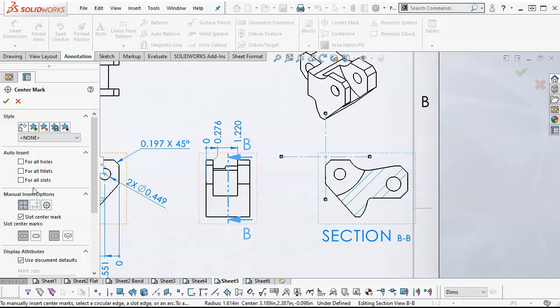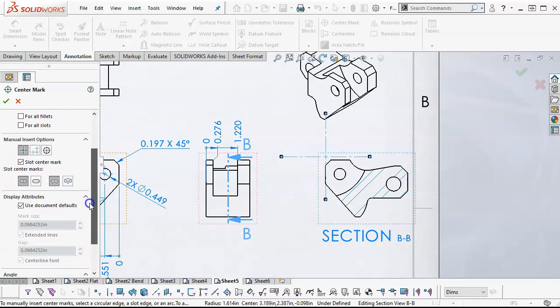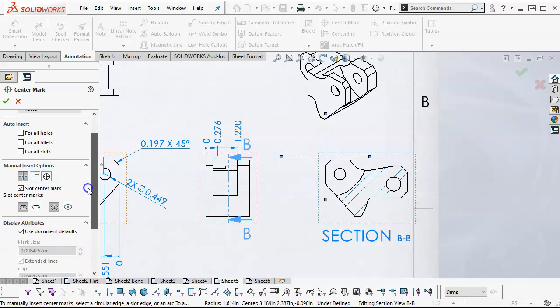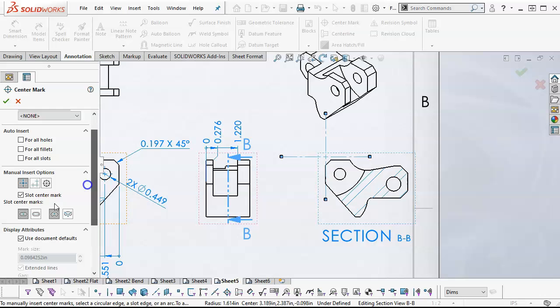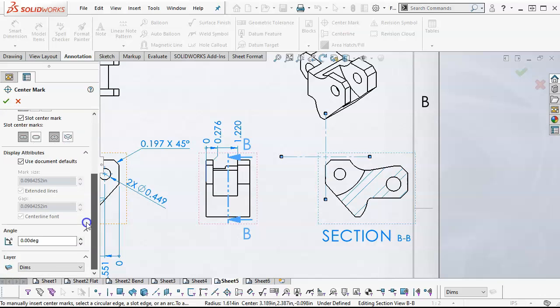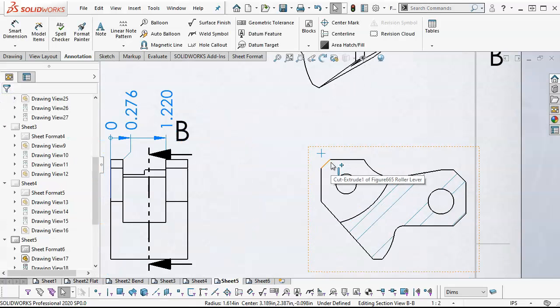A little too big, or a little bit bigger than what I need. So let's scroll down here. We'll do the document defaults and turn that one off. Alright, so that one pretty much is in line. I don't know how to depict that any better.